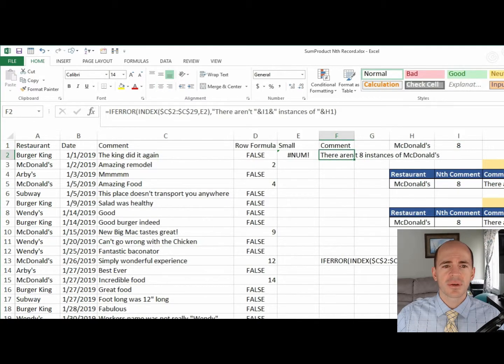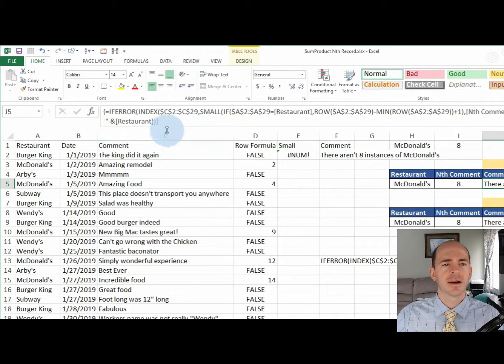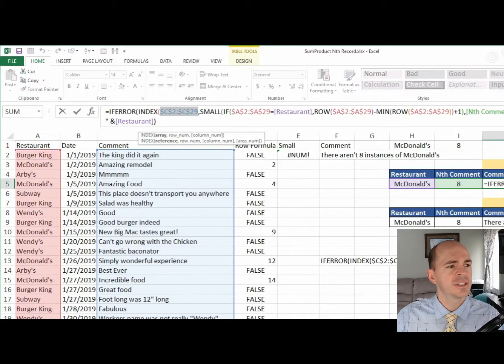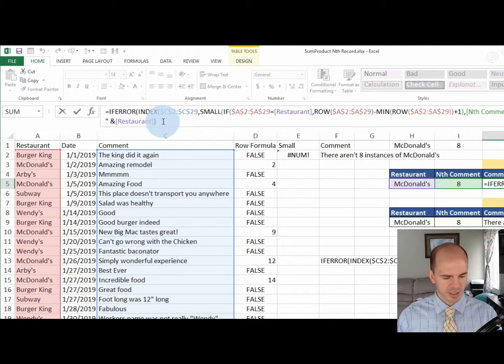So this is what the array formula is going to be doing right here. The only difference is when we do this Ctrl+Shift+Enter, and notice how it's looking at the entire range. It's going to be looking at each individual cell as it passes it and applies all these conditions and figures out what the row is, and it'll do the small after it does all of those calculations on the individual cells. So that's what the Ctrl+Shift+Enter does.